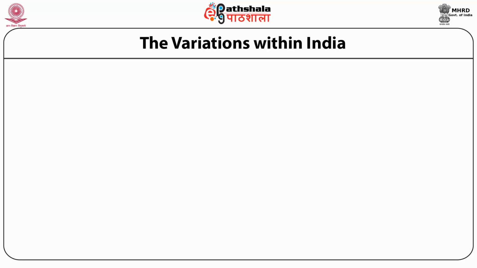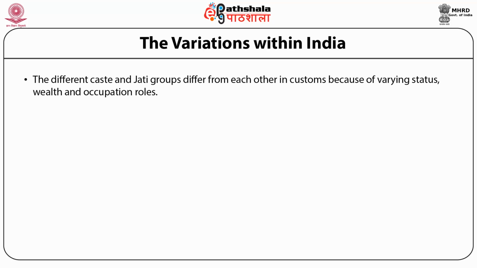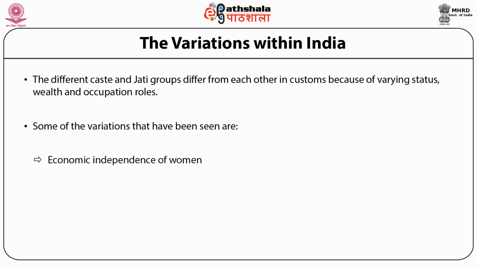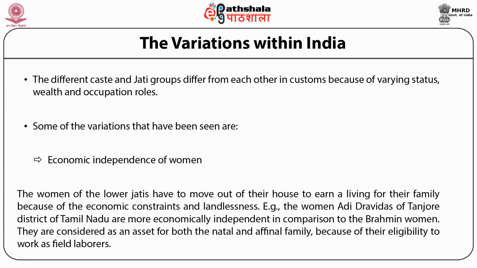The same variations within India. The different castes and jati groups differ from each other in customs because of varying status, wealth, and occupational roles. Some of the variations that have been seen are economic independence of women. The women of the lower jatis have to move out of their house to earn a living for their family because of the economic constraints and landlessness.